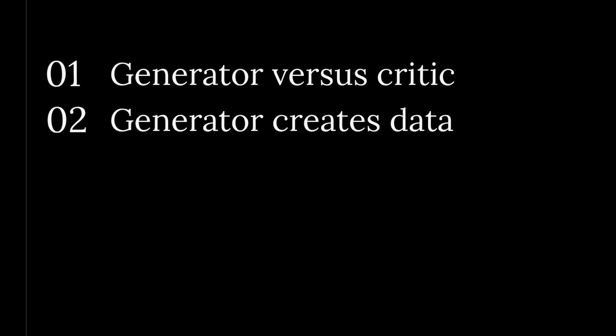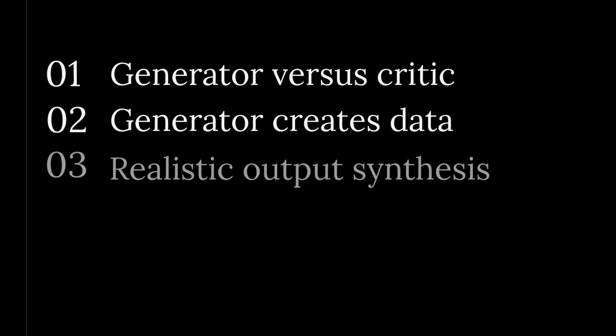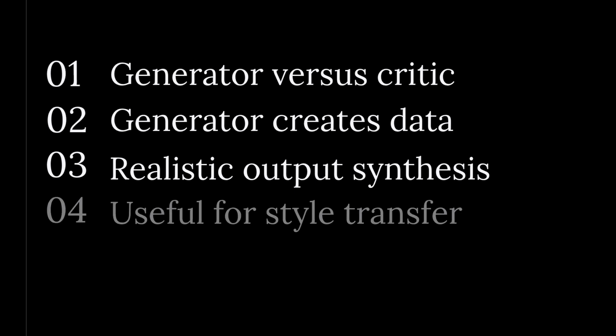Generative adversarial networks train a generator and a discriminator in opposition. The generator creates synthetic data, while the discriminator tries to distinguish real samples from synthetic ones. This can produce high-quality and realistic outputs for image synthesis, style transfer, and data augmentation, though instability and mode collapse remain important weaknesses.